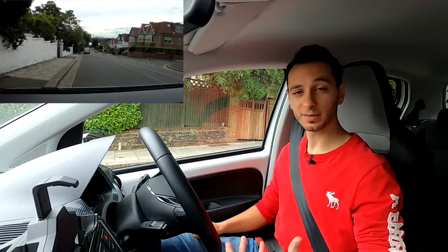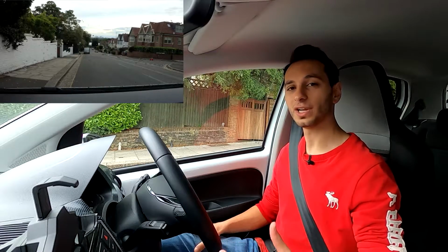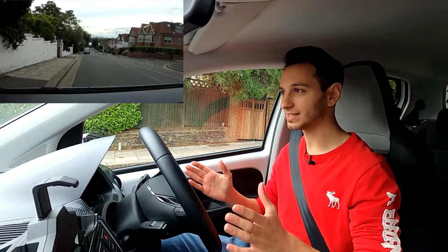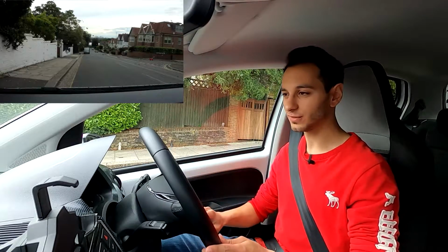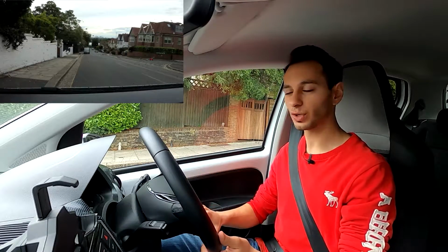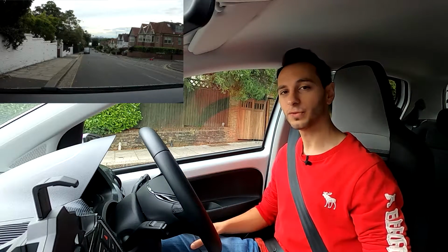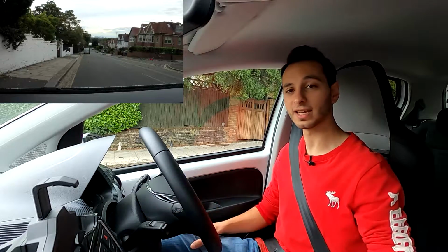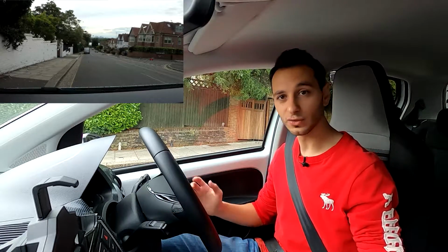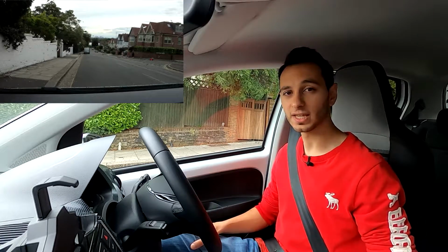There's also, in terms of giving you a bit more peace of mind when you're on the motorway, lane keep assist, which basically tries to keep you within the lines and gives you a little bit more ease of driving when it comes to your steering wheel. Of course, if you don't like this feature, you can fully disable it via a handy button placed just to the left-hand side of the steering wheel, at least in the UK with a right-hand drive, which means you don't have to use lane keep assist if you don't want it.